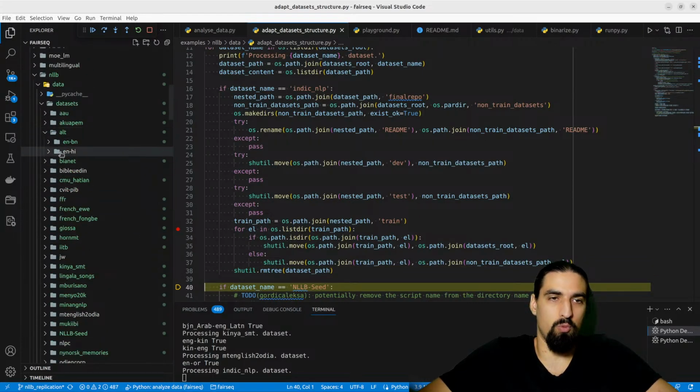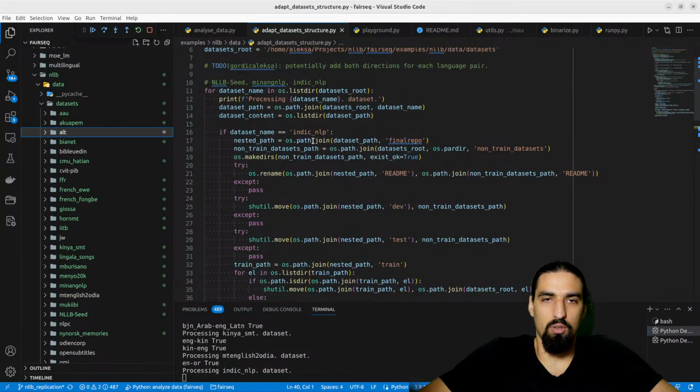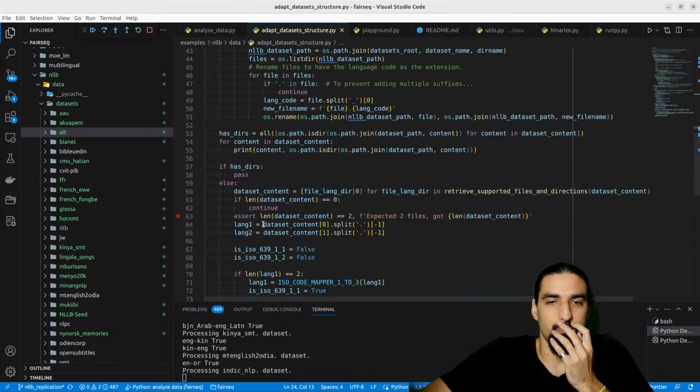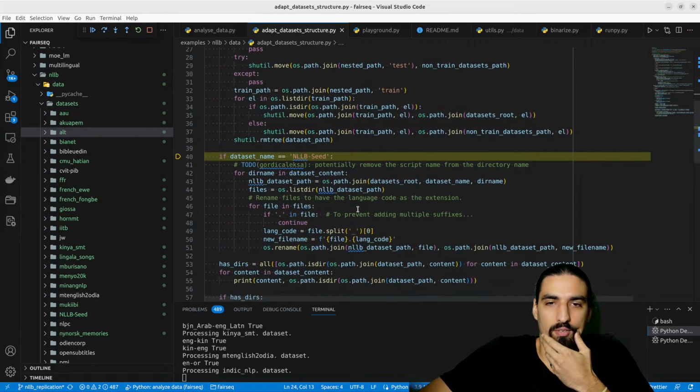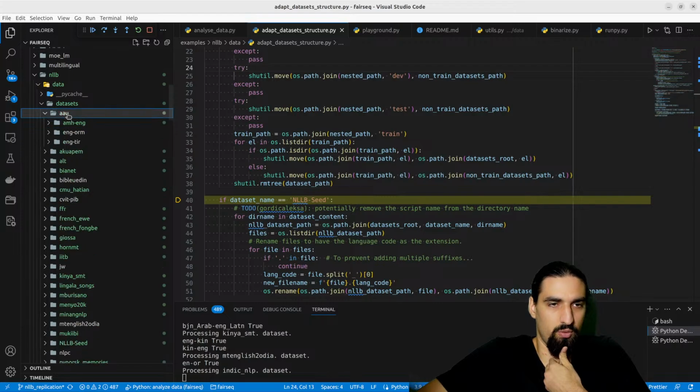And indeed, it removed it. That's it, guys. Final step. Final step will be to, what? To make sure we are using 3-letter codes.